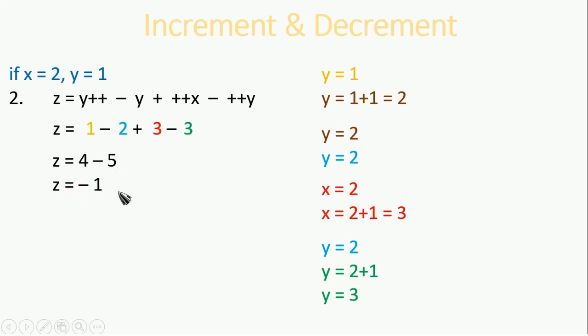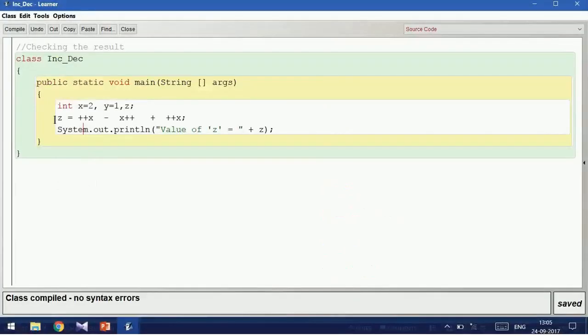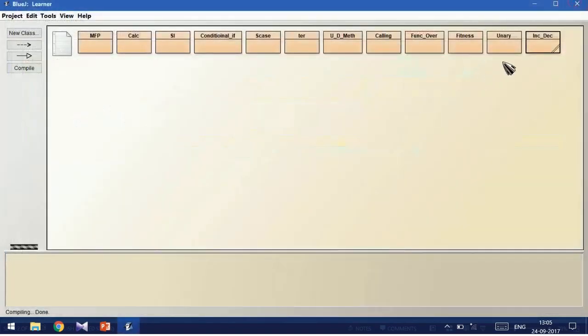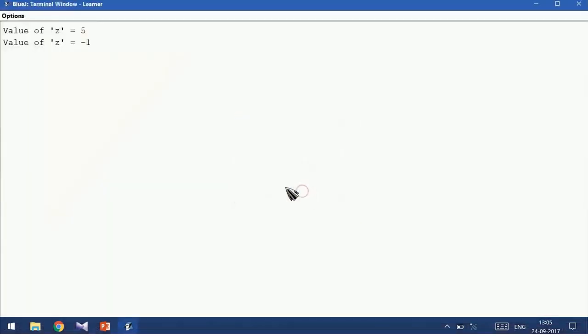Let us run this through a program. Let me paste that sum here and then z's value is going to be printed. So it is z, it is correct. Compile this. So it is minus 1.